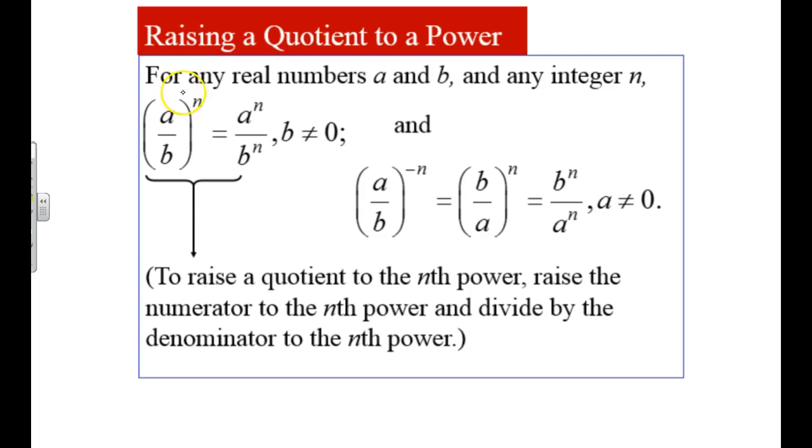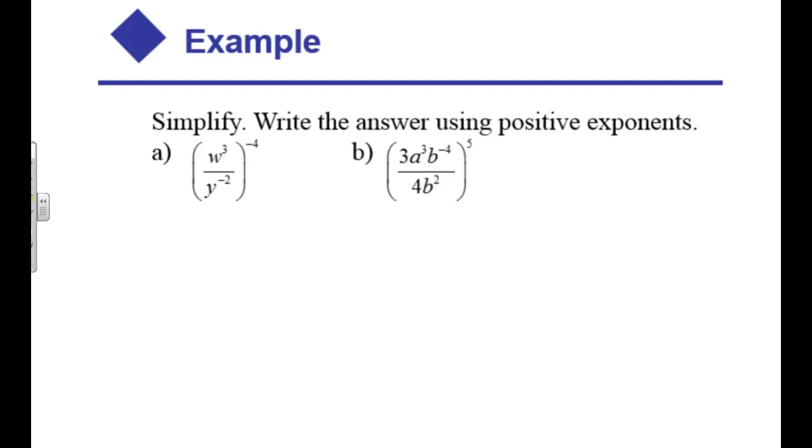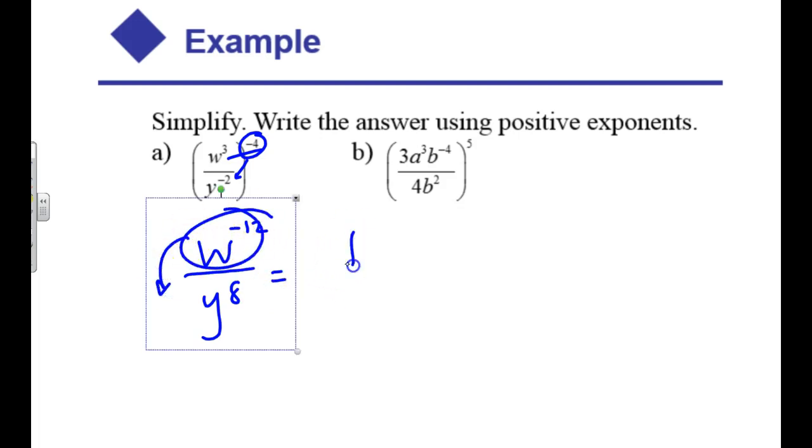The next rule says we can distribute again over division. So I'll rewrite this as w to the negative 12. That's 3 times power raised to a power. But I'll also take the negative 4 and distribute to the denominator. So I'll get a y to the 8th. Leaving no negative exponents, I'm going to throw this w where it's not into the denominator. So it's really 1 over w to the 12th, y to the 8th.